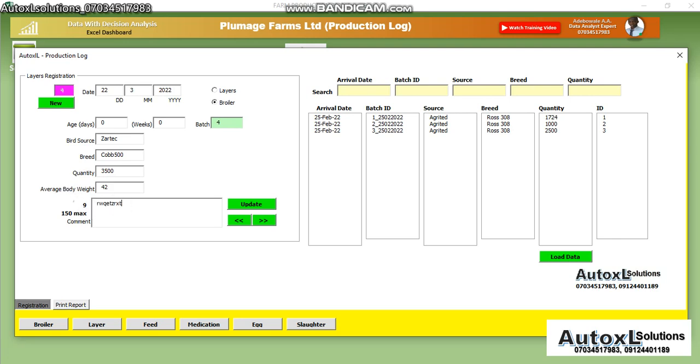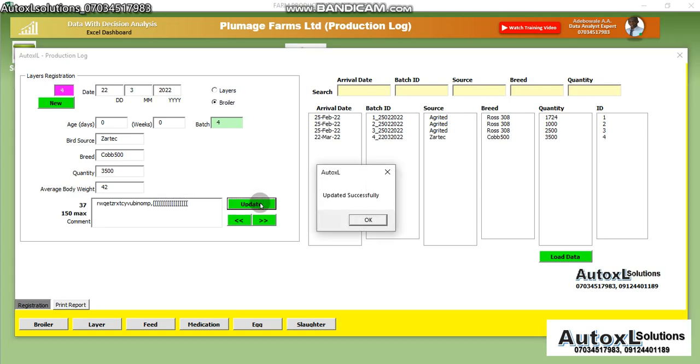If there's any comment, you can put that here, then update, and we have successfully updated. So now we have learned how to register our layer and broiler as they come in.